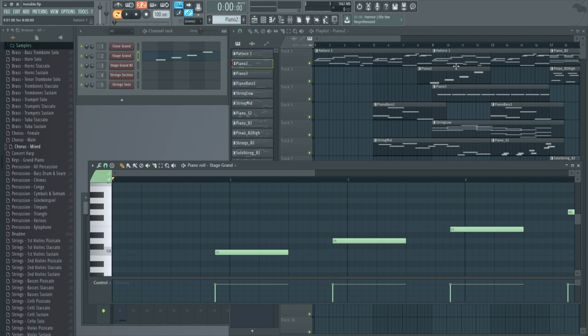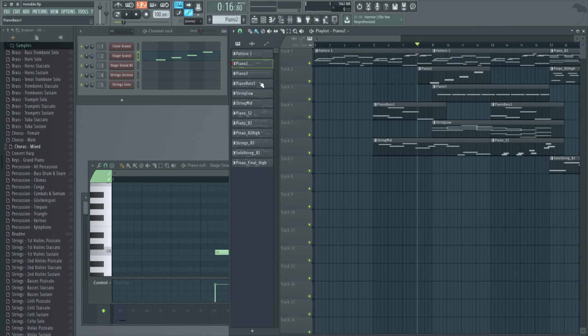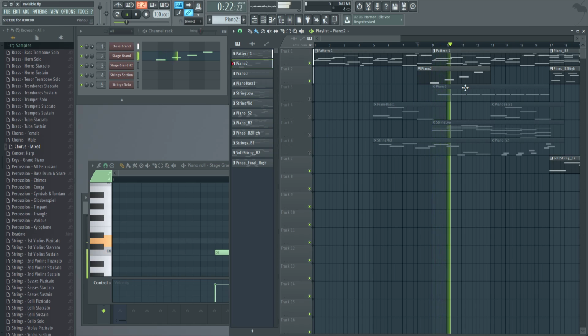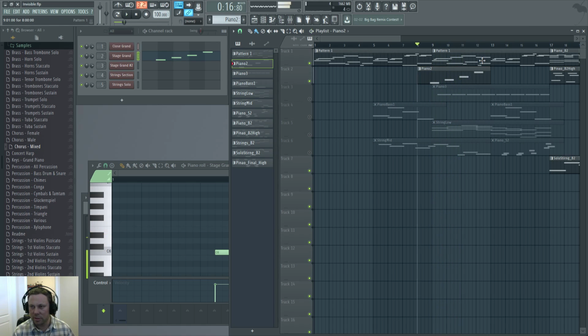The reason is, I usually play the melody and have it repeat a little bit, and then start layering in some more instruments. So if we just go here and mute these guys out, you'll see the effect. Now you hear that it's almost doing a little bit of a build-up. Let's look at the next one here.